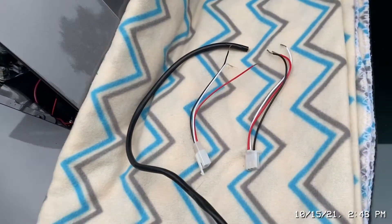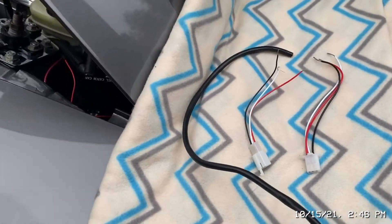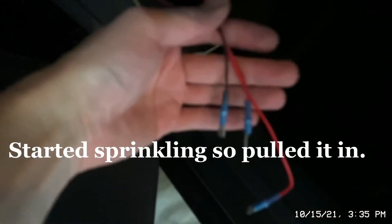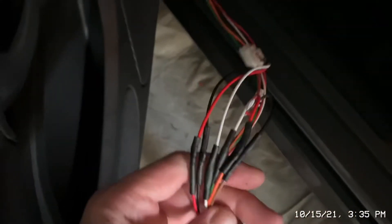This is my setup to do the wiring — just to keep the car closed up and do my wiring away from stuff, not in a confined space. Here are just a few examples. It stopped raining, but I did it in here anyway. I already made the connections and heat-shrunk them for the three plug-ins there, and I've got everything set to go with the plugs. We are all set to plug these things in!